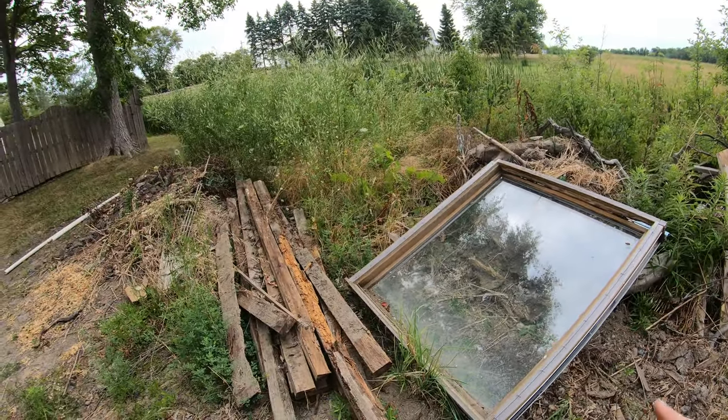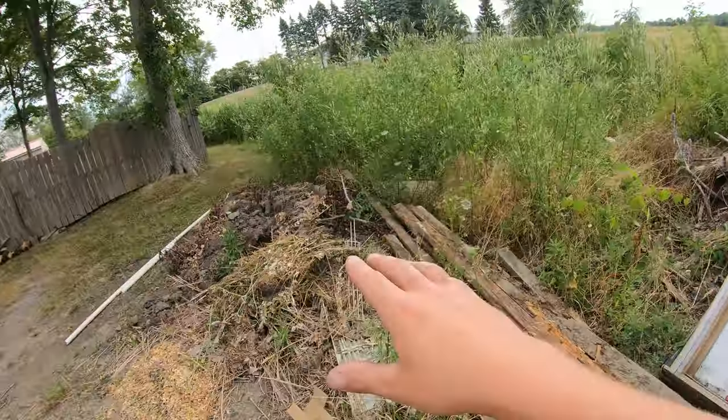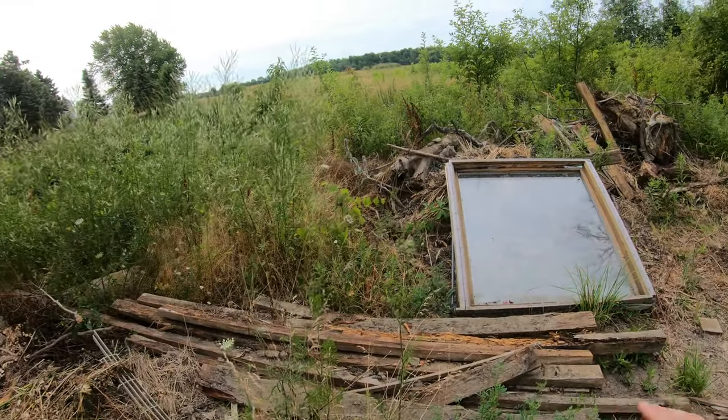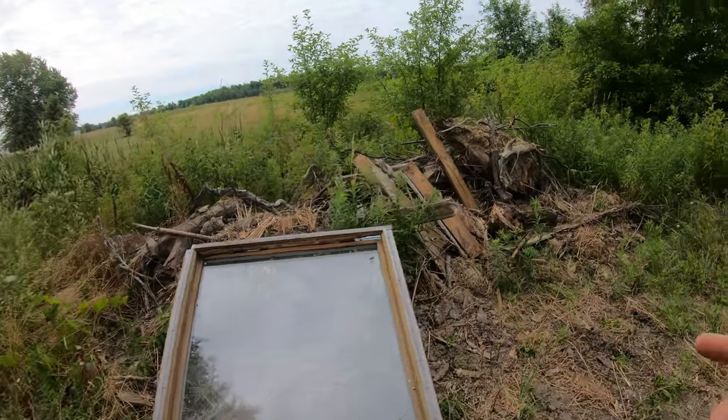But once we know we got everything, we will use the bucket and kind of bulldoze this and grade this out. I'm going to have to kind of skim it from this way and work my way this way, and basically he wants to save any dirt that's usable. We're going to make a big pile for him so that he has fill to use for ruts and low spots and whatnot in his yard.